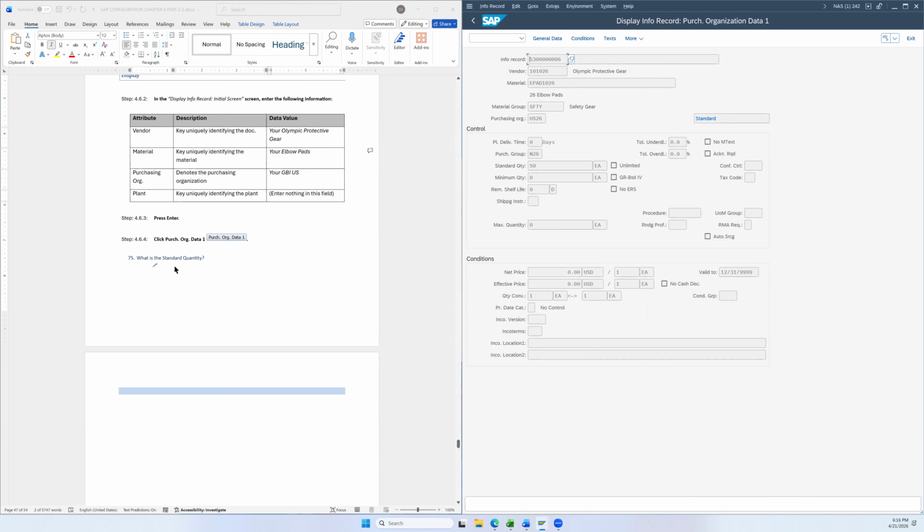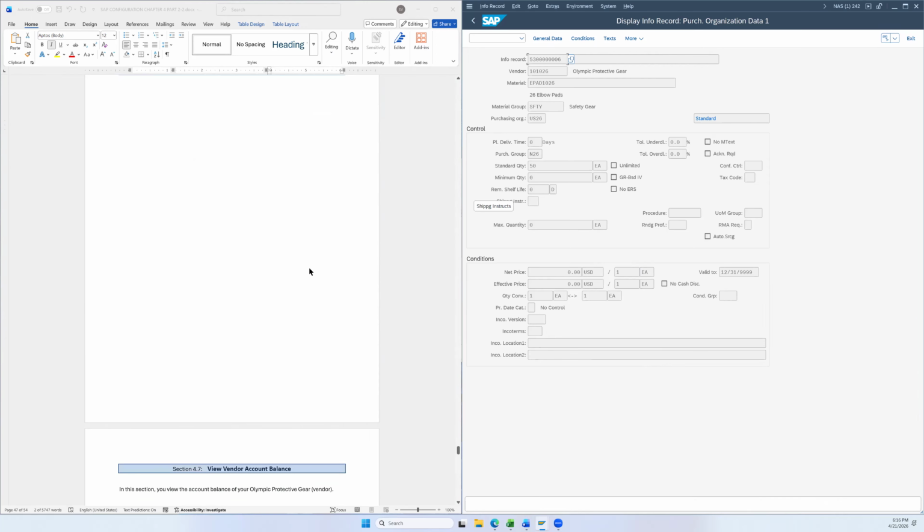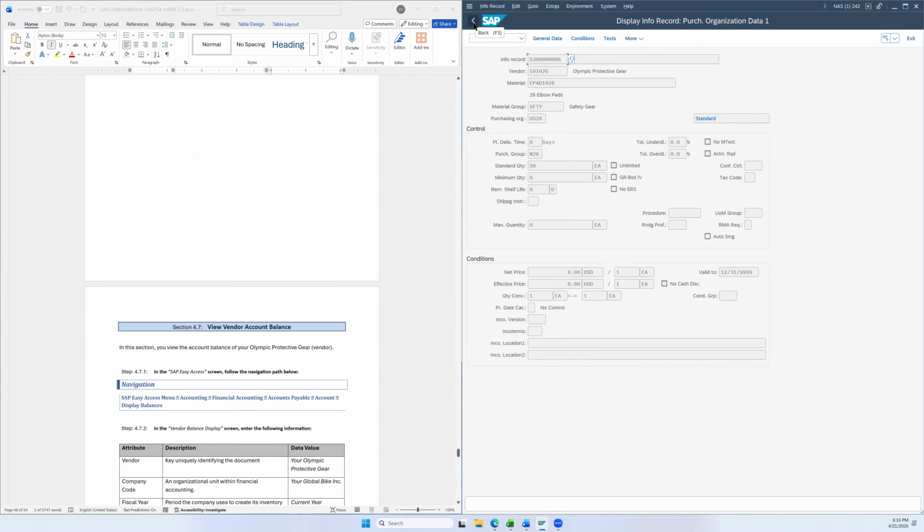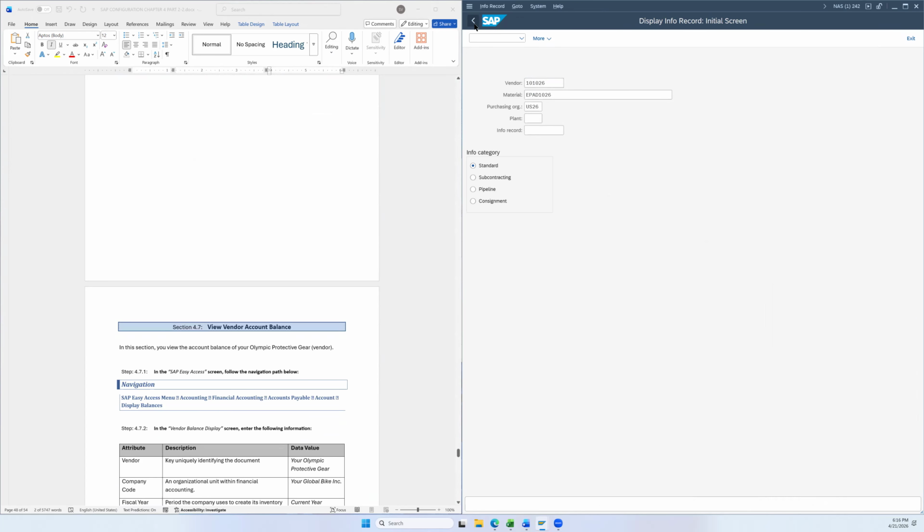What is the standard quantity? And there it is.